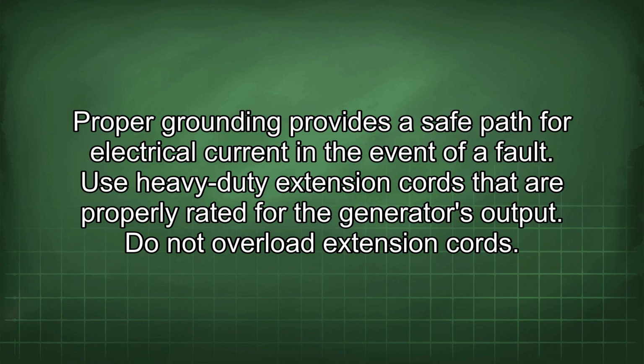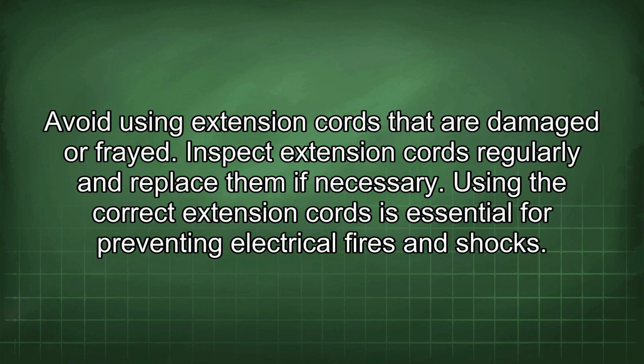Use heavy-duty extension cords that are properly rated for the generator's output. Do not overload extension cords. Avoid using extension cords that are damaged or frayed. Inspect extension cords regularly and replace them if necessary. Using the correct extension cords is essential for preventing electrical fires and shocks.